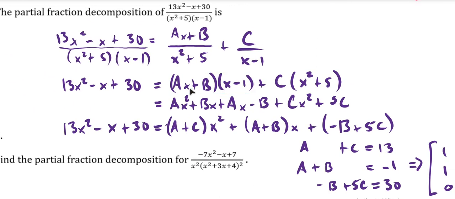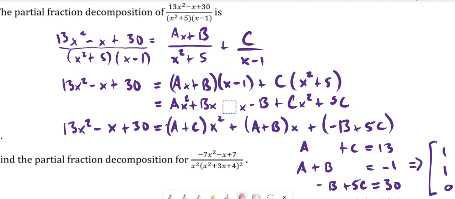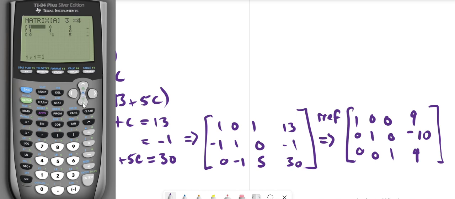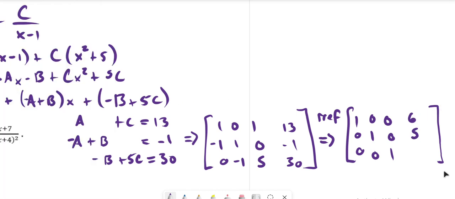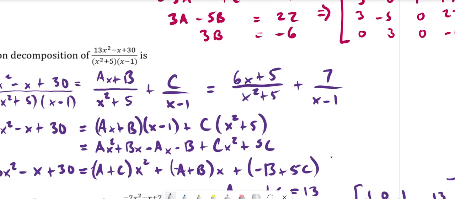I think I found it. Ax times -1 should in fact not be positive a here, but negative ax. That means a negative sign would have been attached here and here, which changes our matrix, and adjusting that one value appropriately, we can calculate the appropriate values. This should in fact be 6, 5, and 7 for a, b, and c respectively. So let's get those entered in for our constants.